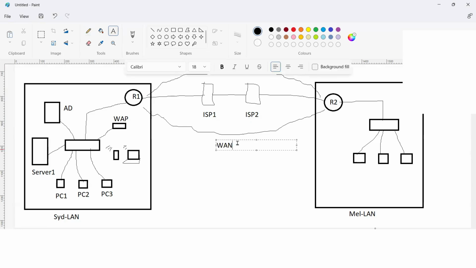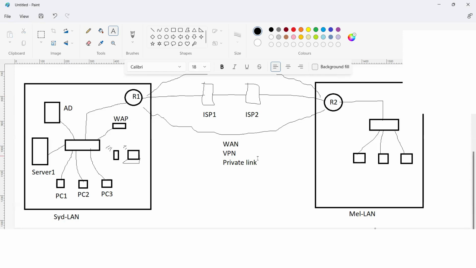But these days, there are many other alternatives to WAN. Let's say we have VPN connections, and there are some other types of VPN and WAN connections also available. But the main thing is this is a private link, a private connection between two different locations. That means whatever connectivity the ISP provides to these offices will be private and not shared with other people.